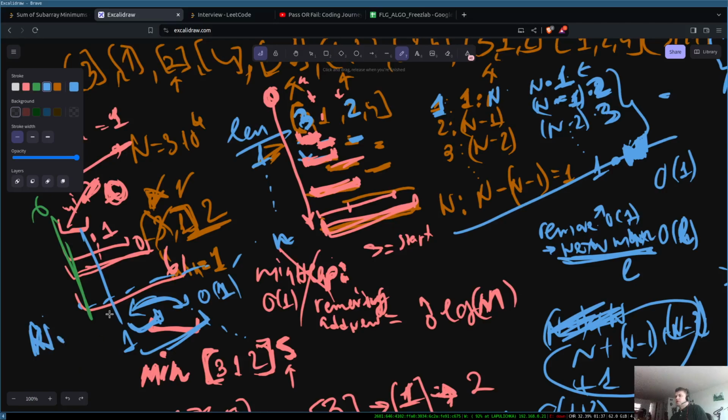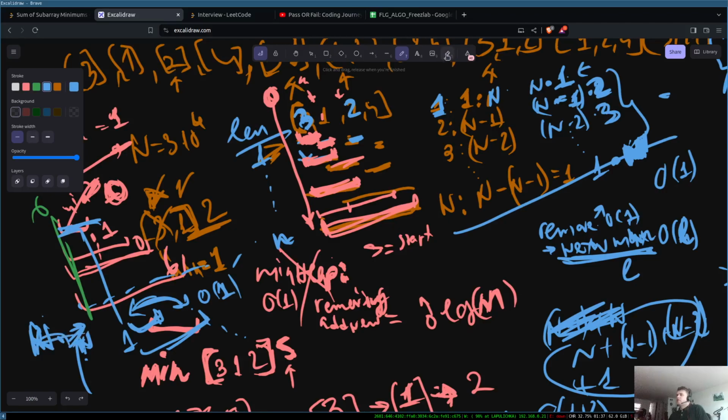Initially, for the starting point at cell 0, I have n intervals.